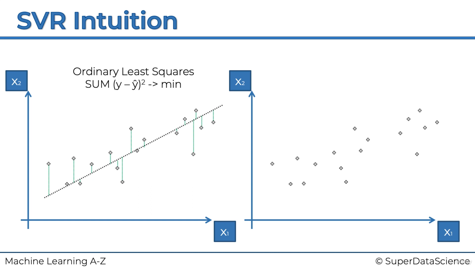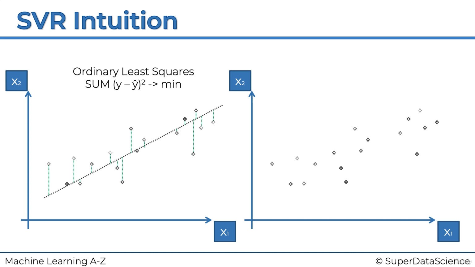Basically, we want to minimize the distance between this value y, the actual value in the data, and y hat, basically what it would have been on a trend line. We take the difference here or difference here, we square it, and we want to minimize that. That's ordinary least squares method. Essentially what we're doing is minimizing the error. We want to have a line with the minimum error possible. So that's the intuition behind a simple linear regression, something we already talked about.